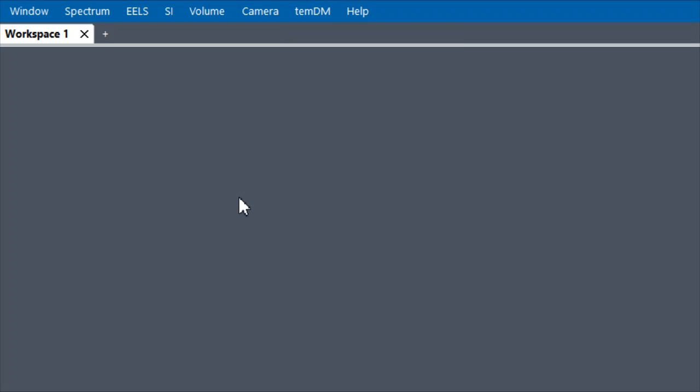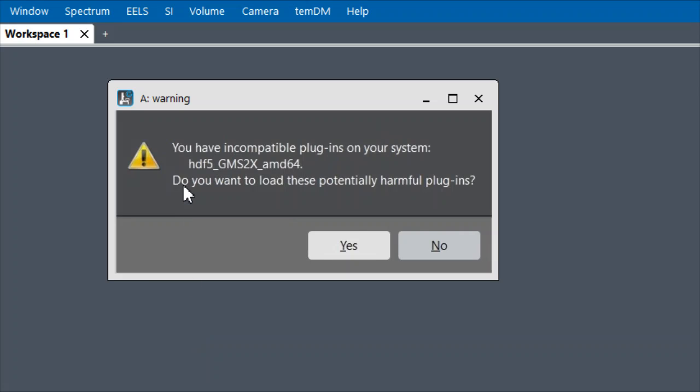On installation, as usual, you simply replace the old MSA plugin with the new one in the Plugins folder, and you restart DigitalMicrograph. One problem might appear during start. You could see such an incompatibility message from the system, complaining that this DLL might be incompatible. So what's the matter? temDM MSA uses a third-party DLL, namely a free plugin to read HDF5 formats. That was written by Tore Niermann from Technical University of Berlin, and in temDM MSA it helps to import VELOX EDX data.